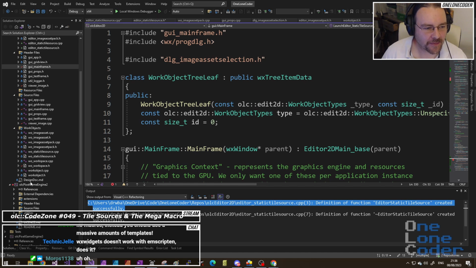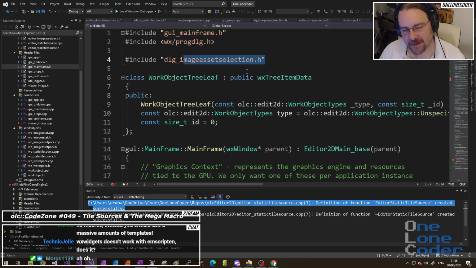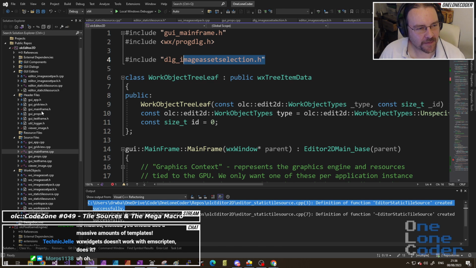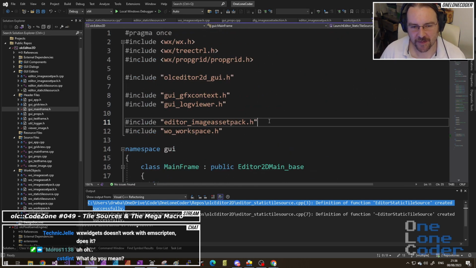That's in my mainframe.h. What do we feel about adding header files to CPP files in order to try and simplify the compilation? How does that make people feel? Mainframe.h. So I've got my editor for the asset packs.